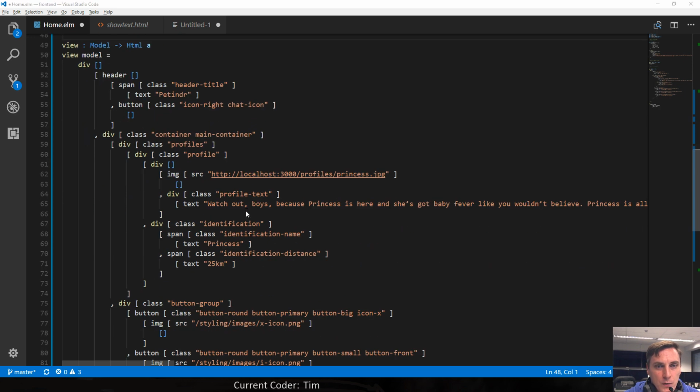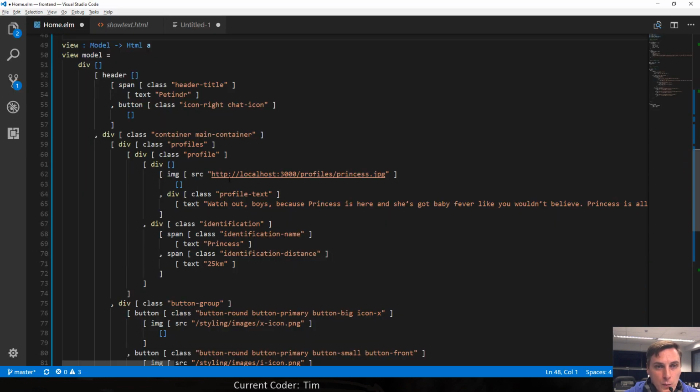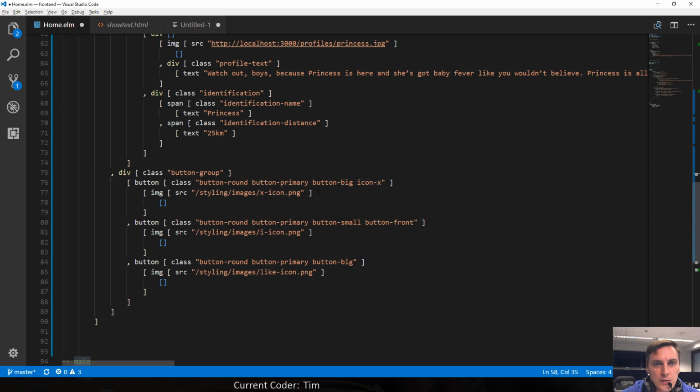So if we want to make sure that this button does something, we'll probably need to register some kind of click handler, right? So let's see where this button actually is. All right, here. Cool.